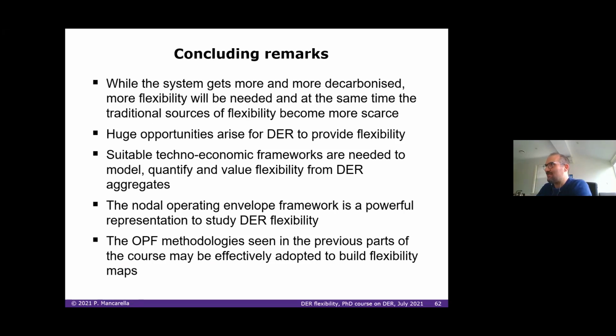And by the way, let us know your thoughts about these notebooks. If you like them, or if they can be improved, because we're working a lot on this kind of thing, not only for research, but really for teaching purposes, as in this case. So just to conclude, I hope that somehow I have convinced you that DR has huge capabilities of providing flexibility, especially in the transition towards a system where more flexibility will be required. The traditionally provided flexibility will no longer be there.